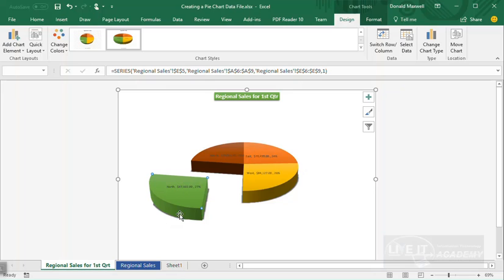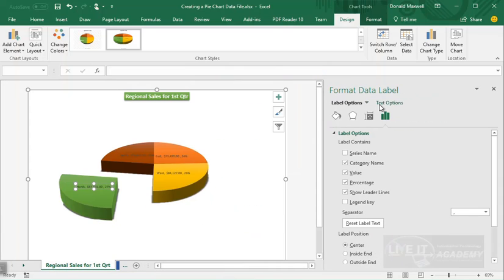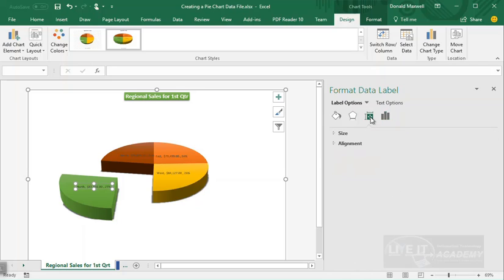Other things I could do, I can right click on that slice, and I could say format my data point or format my label, right? And here I have format data label, right? So I could even change the size and properties of the label itself, right?